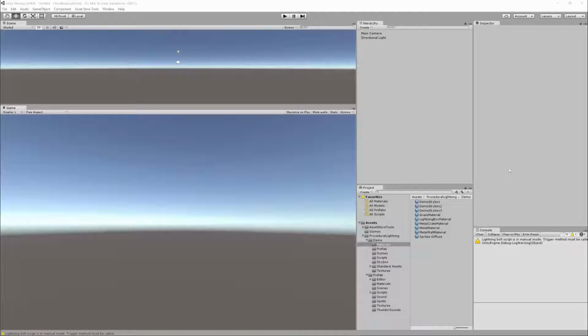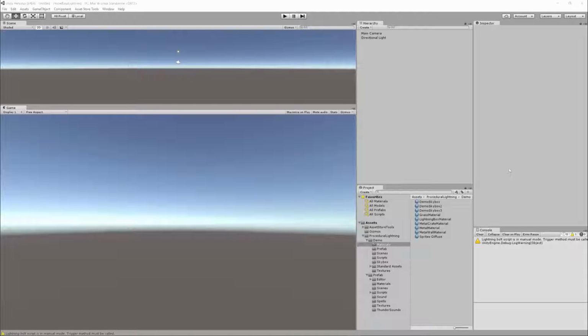I'm going to show you how to bring procedural lightning into your Unity app or game. I've created a prefab that makes this really easy, and this tutorial is an update and the latest and greatest. My previous tutorial talked about using scripting and copying and pasting scripts, which you probably don't need to do anymore. The prefab workflow is going to be much faster and easier, so I would say that is the new standard and best practice for this asset. So I hope this tutorial is helpful for you, and let's dive right in.